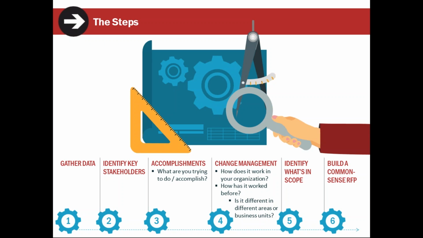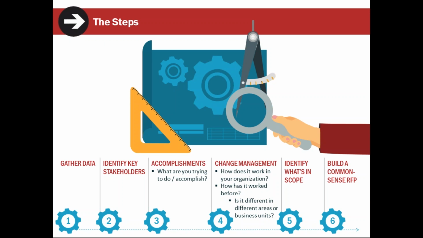Some examples of the data points you want to look at: obviously overall spend, how that spend breaks down by country, how it breaks down by line of business, so staff augmentation versus statement of work, independent contractors. Also, you want to understand who the big users are of the supply chain. You also want to understand, if possible, who your current suppliers are: how many, what percentage of the business they have, and what their areas of specialization are. So gather as much scope data as you can to help you in your internal presentation in developing the business case.